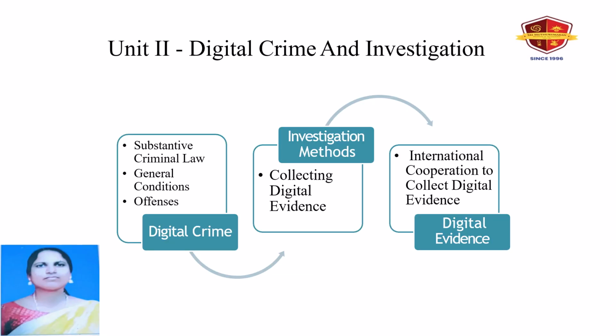Next, in the second unit, we are going to see about digital crime and investigation. We will see what digital crime is, how we can investigate it, and what methods and digital evidence we use to find the crime. Digital crime refers to illegal activities committed using computers, networks or digital devices.